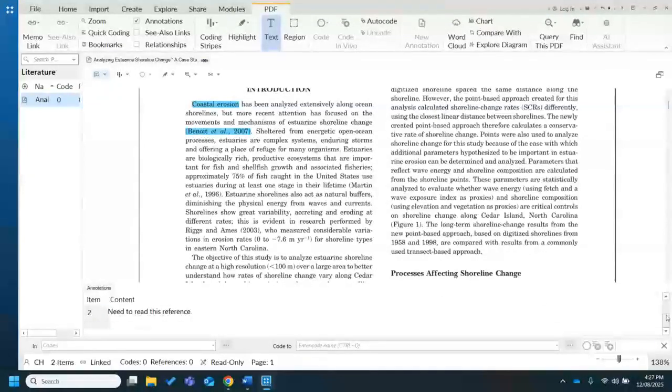So just as you're going through, you can make little notes to yourself in the same way that you would on various other software, or obviously if you were reading a hard copy of this, and, you know, getting out your highlighter and making your own notes. So it's that kind of thing.